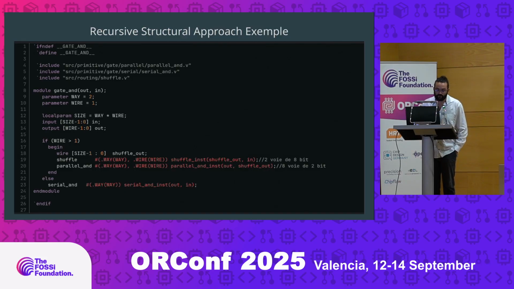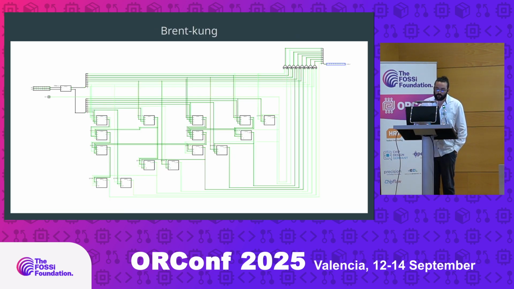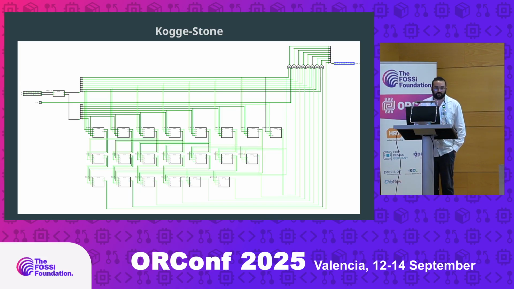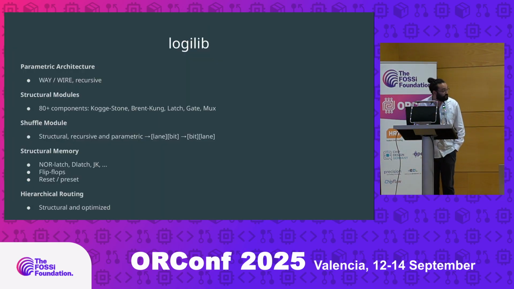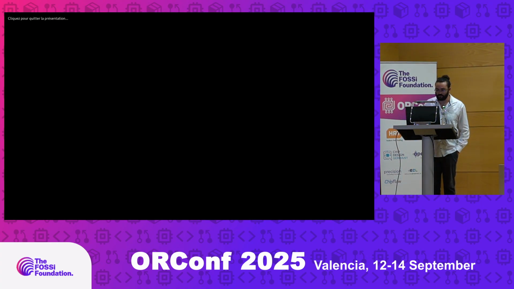It's a quick example of the wrapper I use on my logic library, with the shuffle and parallel and serial ends. Here are some examples of components I have built. It's fully interactive because all the code is completed with a schematic, and for visuality, like an example on 8-bit. I have a demonstration, but it's not very graphical, so I won't try to show it here. And thank you very much, with all the Git implementation here.